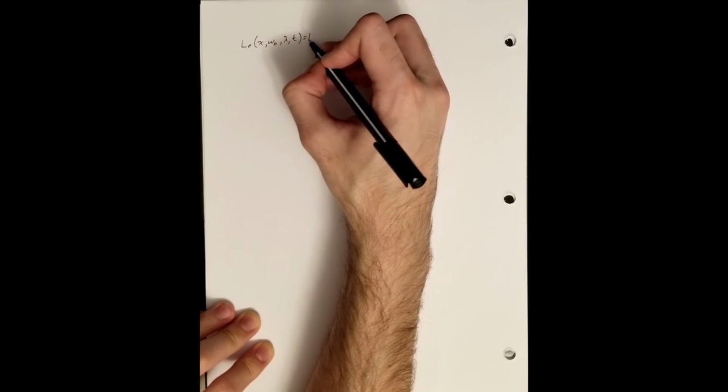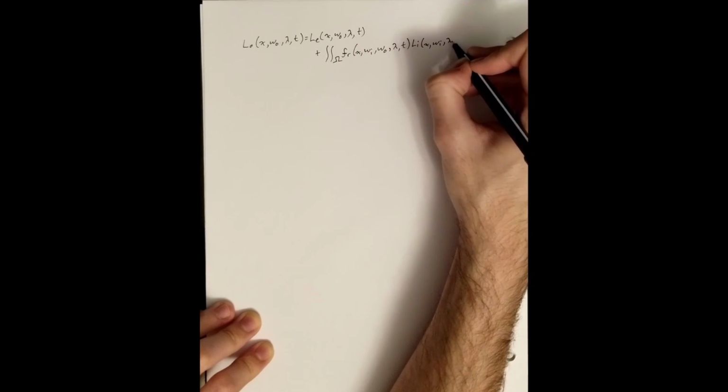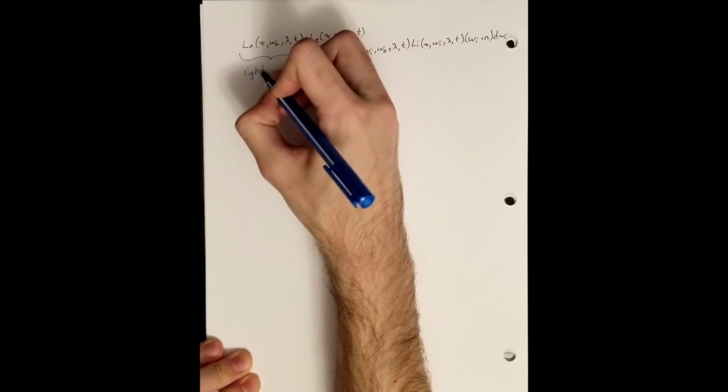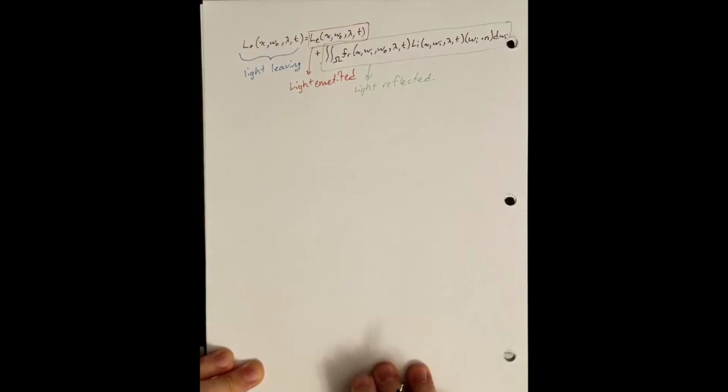Perhaps the most famous integral in computer graphics is the render equation. This equation is rather complex, but states something very simple: that the light leaving a point on a surface is equal to the light being directly emitted by that surface at that point, plus all the light bouncing off the surface. In this equation, L0 is the light of wavelength lambda at time t given off by a point x in the direction W0.